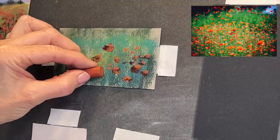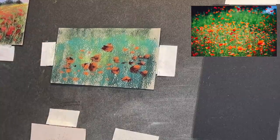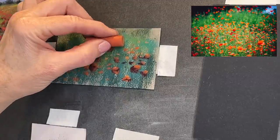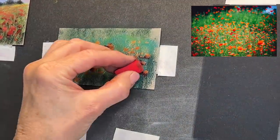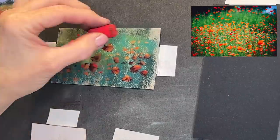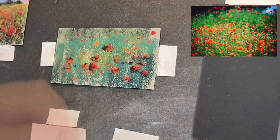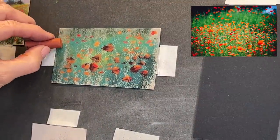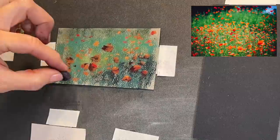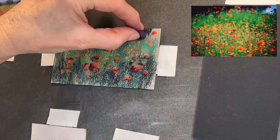I'm not following the photo exactly — letting it inspire me, keeping it very interpretive and suggestive, similar to the Intuitive Watercolor video I did not long ago. I'll still sprinkle some watercolor tutorials in, but I'll never stop painting pastels. I used some Unison red and got a little bit of other reds too — one flower reaching up above the horizon line. Adding darker darks down in the roots gives more contrast and interest; when you give value changes you really create depth. The painting was rather flat before.